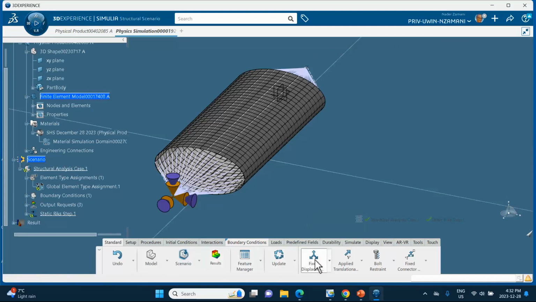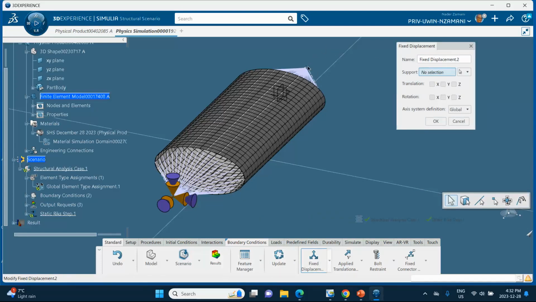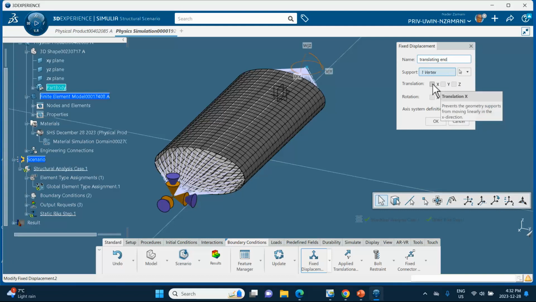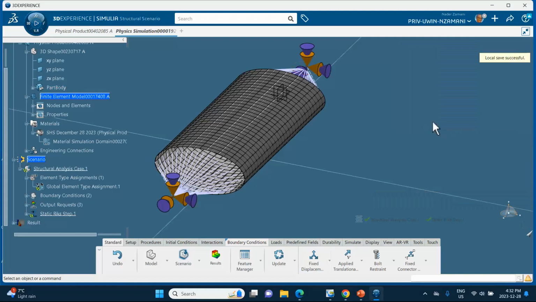So fixed displacement here at that point, I'll call it moving or translating point, translating end. Okay, so it's free to move in direction X, but Y, Z, and rotations are fixed. Good.